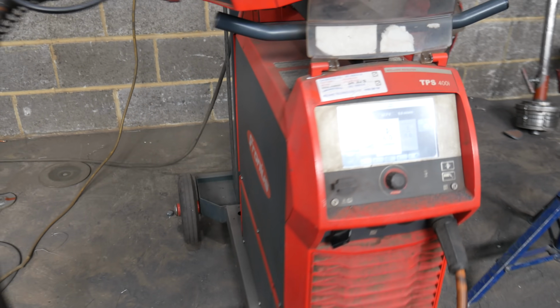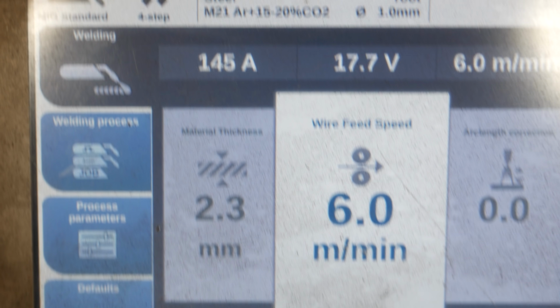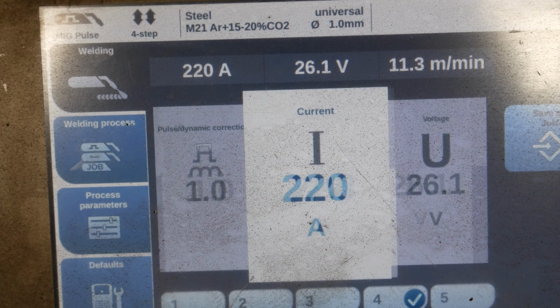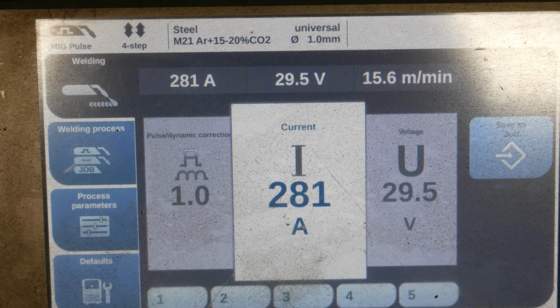I'm using a Fronius TPS 400i and I'm going to be running it at around 145 amps with 1mm solid core wire, and I'm going to be using an M21 gas mixture setting on the Fronius machine, and I believe that is an M24 gas mixture on the universal argon.